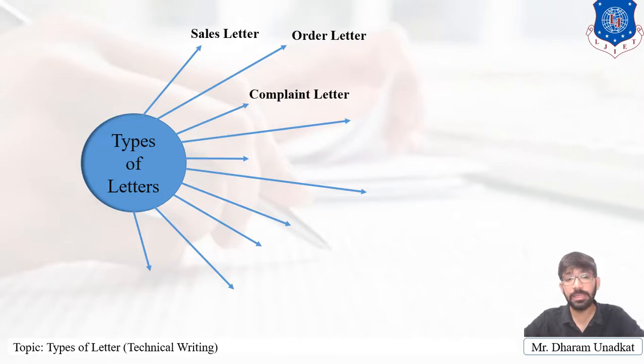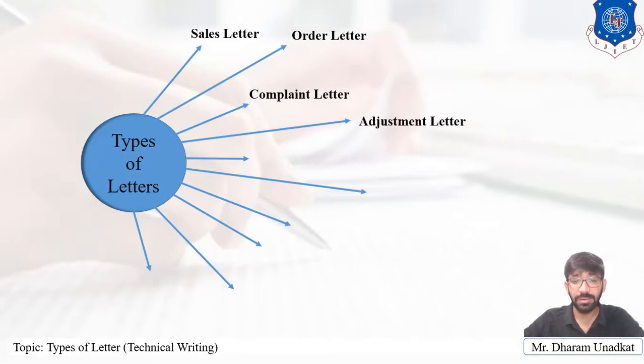Third is the complaint letter. The complaint letter is written to inform about some error and get it corrected. In the professional world, there are many instances where errors may occur which impact the other party adversely. While writing a complaint letter, your frame of mind may be that of anger, but you must maintain a calm and polite tone instead of being aggressive or insulting. So in the complaint letter, you don't have to be aggressive, but you have to write with a very calm nature.